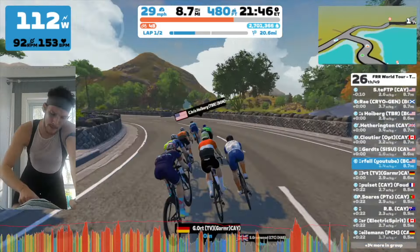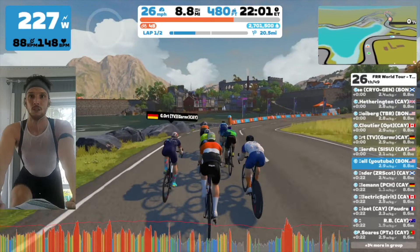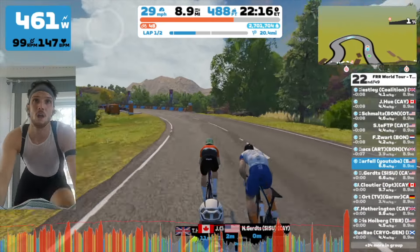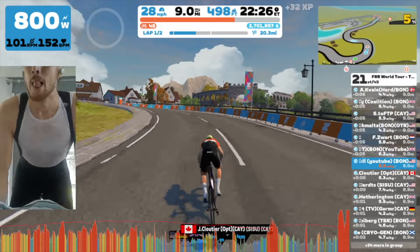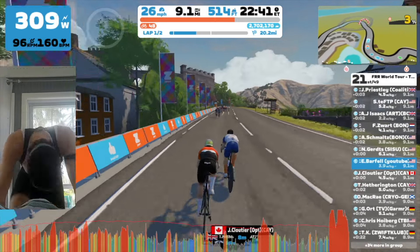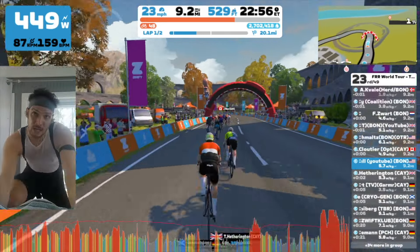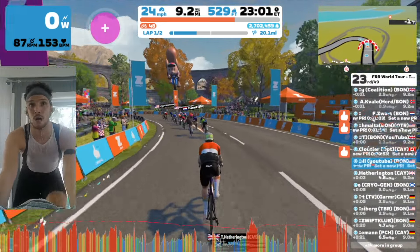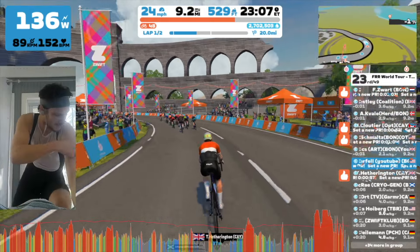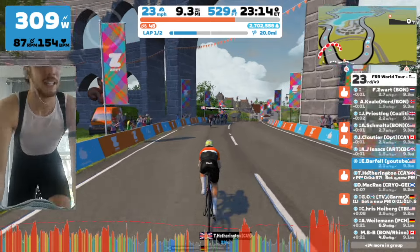Things got spread out on the sprint portion. I'm not competing for the polka dot jersey nor for GC, so I let them go and found a smaller mid-pack group to stay accountable with for the second segment. I went all out as best I could — it kind of flattens out, punches back up to around four percent, then levels out. By the end I had nothing left, but I felt like that was the best I could have done on both segments.